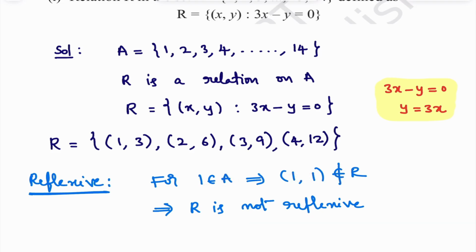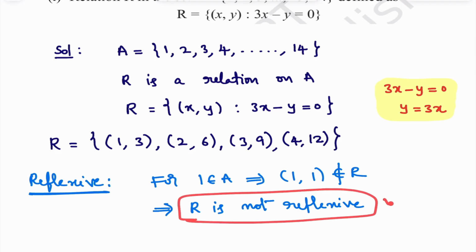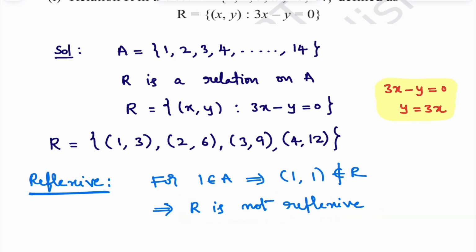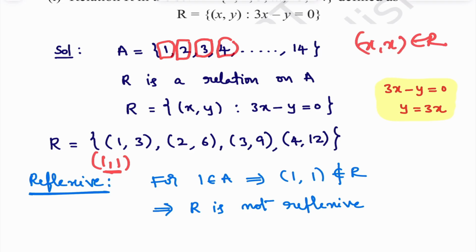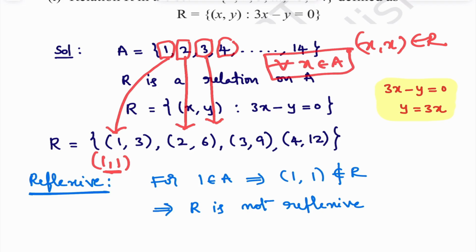See, when the relation is not reflexive, identifying and writing the answer is very easy. When the relation is reflexive, for example, here 1 is there in set A. If 1 comma 1 is also present in this, based on that we cannot declare it is reflexive, because you need to check for every x in set A whether the ordered pair x comma x belongs to the relation or not. For 1, is 1 comma 1 there or not? If 1 comma 1 is there, for 2, is 2 comma 2 there or not, we'll check. For 3, is 3 comma 3 there, like that we'll check. We need to check for every x in set A.